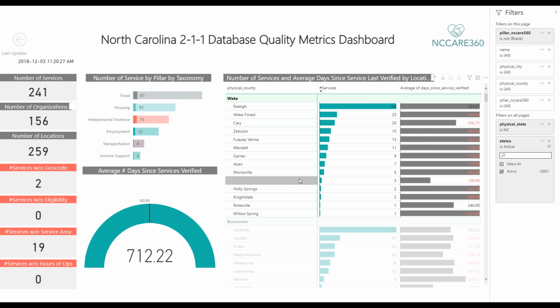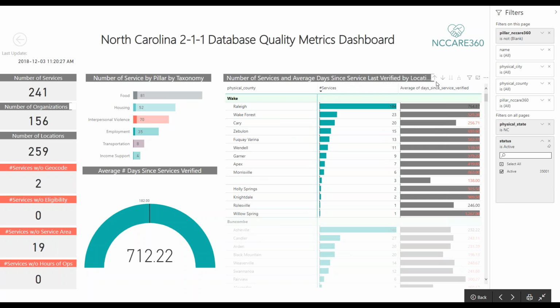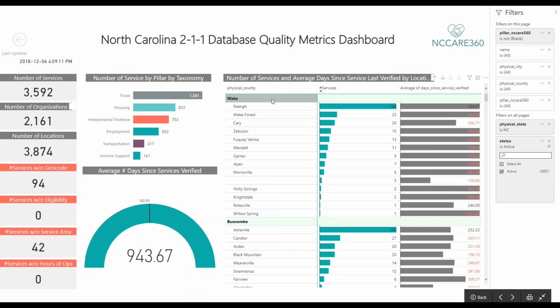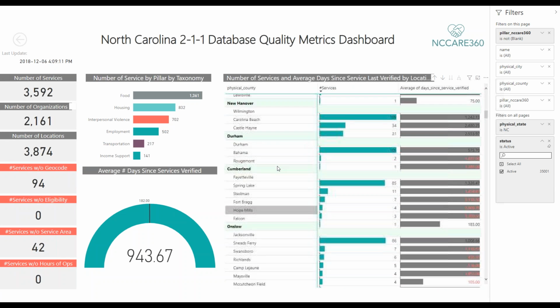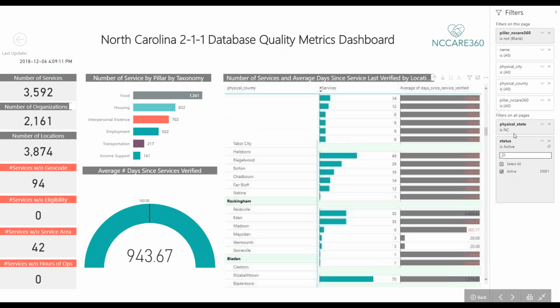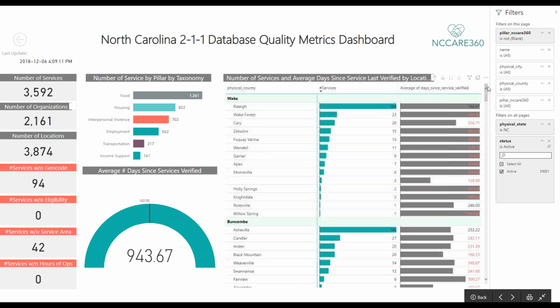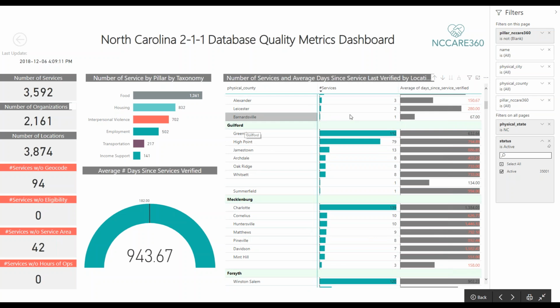So this is a way to explore, for example, if we're focusing on Guilford County as the first area in which the platform will be deployed, then we could scroll down to, I should have released the filter. Here I'm going to click on Wake County to release it. If we wanted to go down into Guilford, this should probably be sorted alphabetically. It's just doing a sort based on the total number. So we're down here, Guilford is showing up third. Probably do this alphabetically to make it easier for you to find.